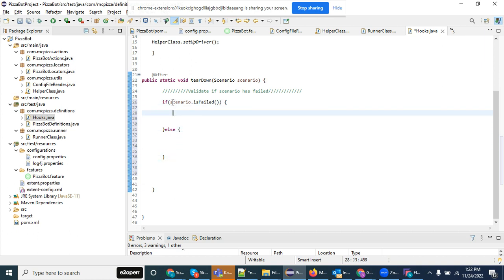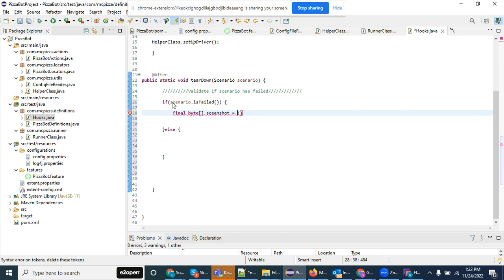In that case, it has to take the screenshot. So I'll write final byte array screenshot.